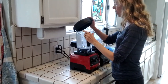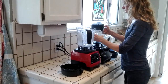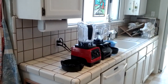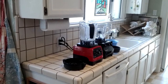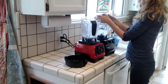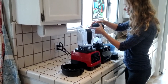Now what I would love to try is a couple of ice cubes in this little 32 ouncer. And then we're going to compare it for noise as well once we throw some water in. So let me just grab a couple more ice cubes here. Bear with me. A couple of handfuls of ice cubes. Alright, here we go. Into the little container that I love because it genuinely fits under my countertop. Alrighty. Might help if I get the right top on. Here we go. Got the little top.